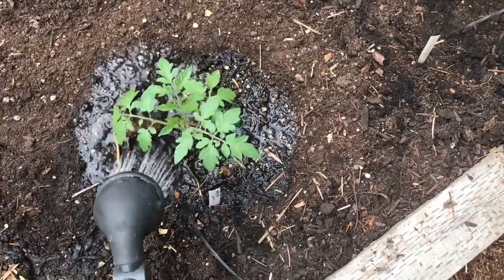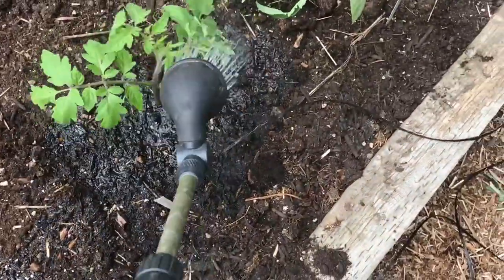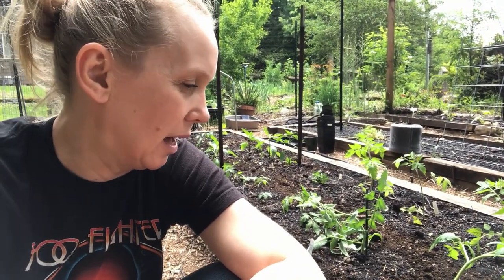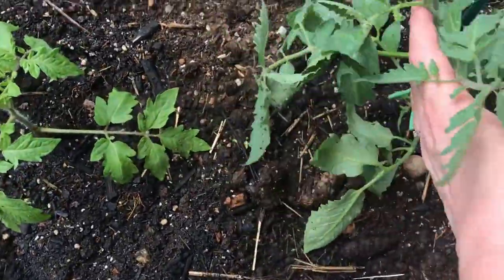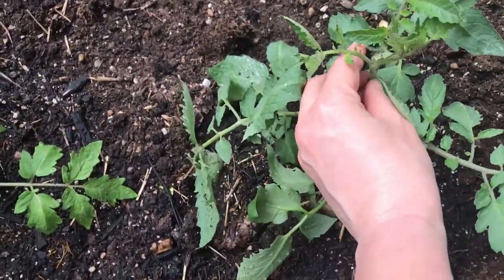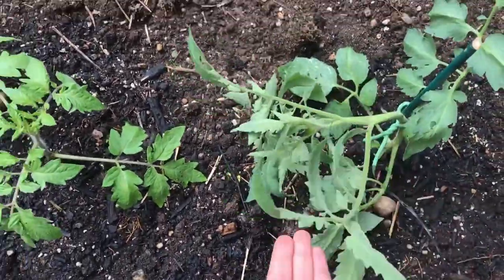We got all the tomatoes planted, gave them a really good watering, and now we're just going to let them rest and start to grow. A couple things I didn't share: the reason why I plant them as deep as possible is so that you get a nice sturdy plant — they get a little bit more stem support that way, and they get down into the soil where it stays nice and moist a lot easier. This one here got tipped over — the pot was tipped over when I came out this morning, but it'll straighten up in no time. It'll follow the sun, which is kind of what it did — that's why it's leaning over.